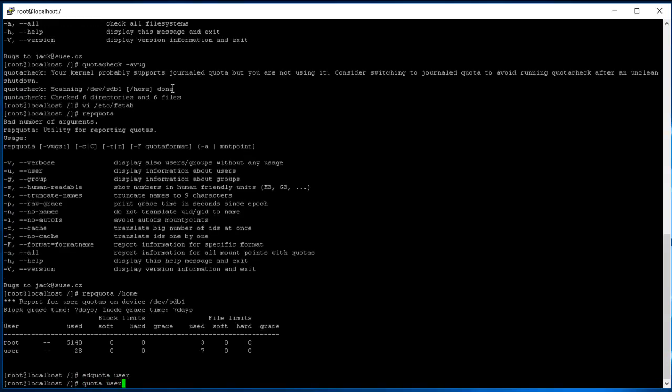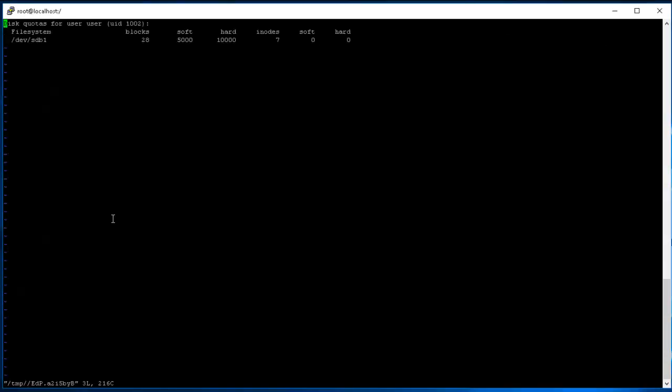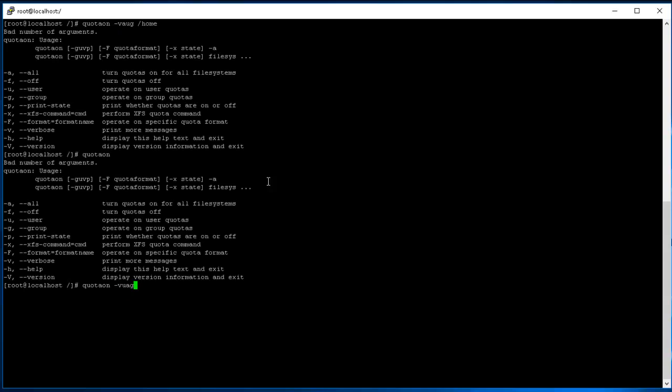Now we can verify that the quota has been set. So there's the quota limit, and all the limits are here, right? The other thing is, when you do the edquota, it's going to open the default editor for the system. If you wanted to disable quota, you can just do a quotaoff and then -vaug and disable the quota. So you can also do quotaon -avug. Okay, you don't need to specify the file system, I guess, I mean the partition. So the quota is turned on that way. You can turn it off with the quotaoff command.